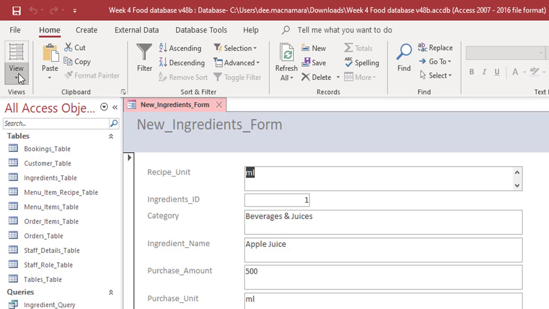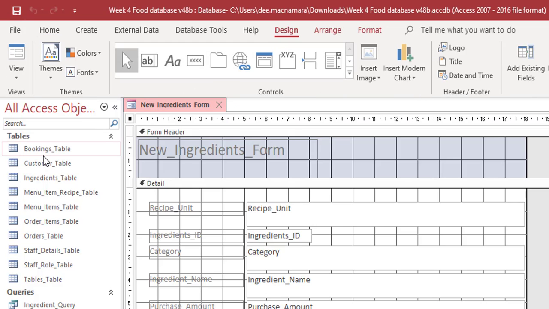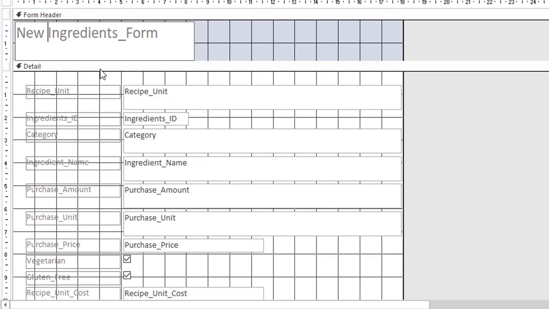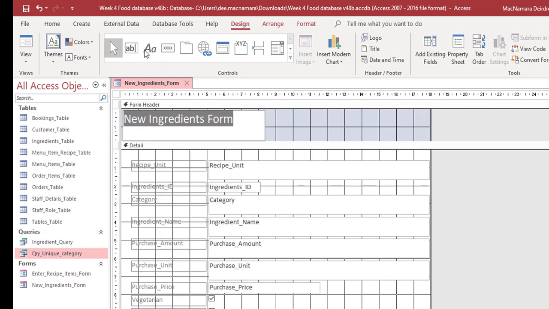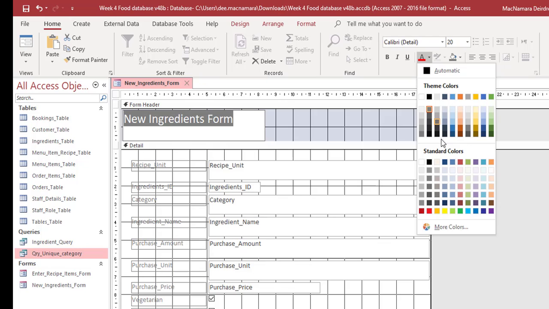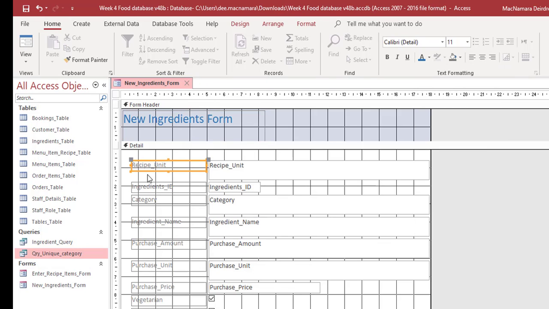So we're just going to go into design view and click in here, and again, for example, we'll get rid of these little underscores in here just to make sure it looks nice, and we could change the color of the font, and all of those basic settings that you do when you're working with text, etc., and layout. And again, I would normally get rid of these little underscores here and maybe color code them. And again, the ones on the left are just the headings.